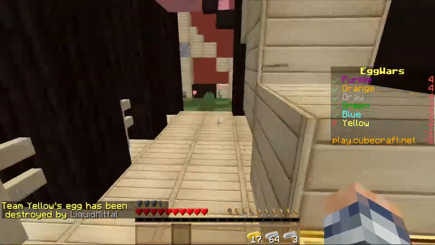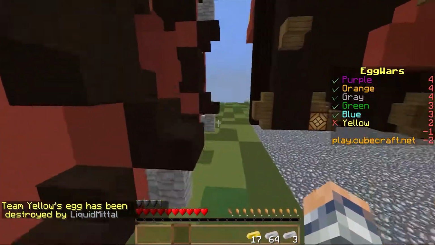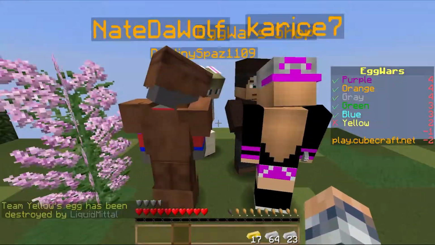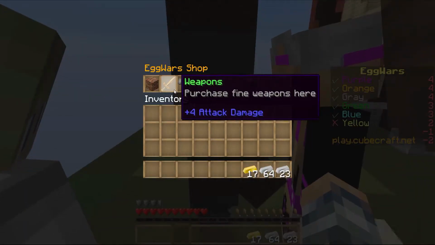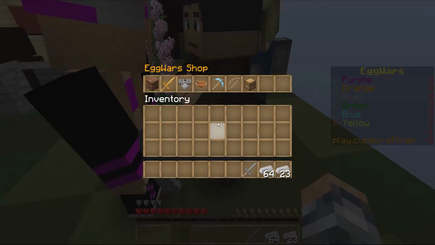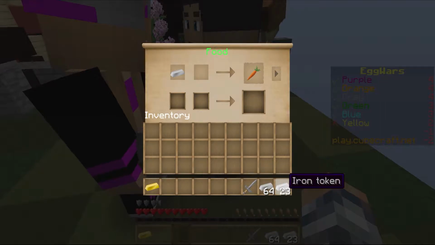Team Yellow's... Oh, wow, already. Okay. See, when I told you things go really fast, I wasn't exaggerating. It actually really goes fast. You really need to be alert, because if not, then you just get screwed over, and that's never a good thing.